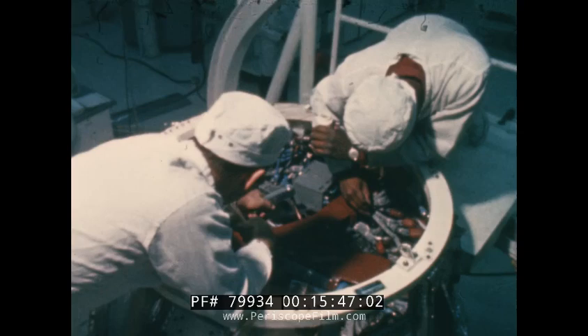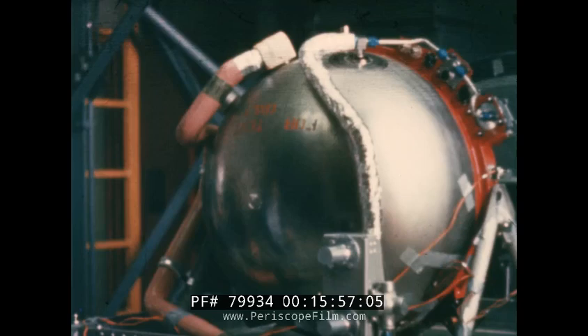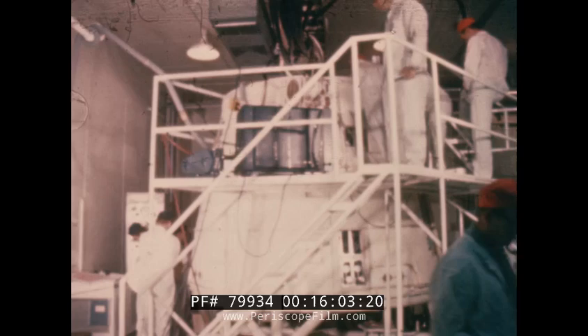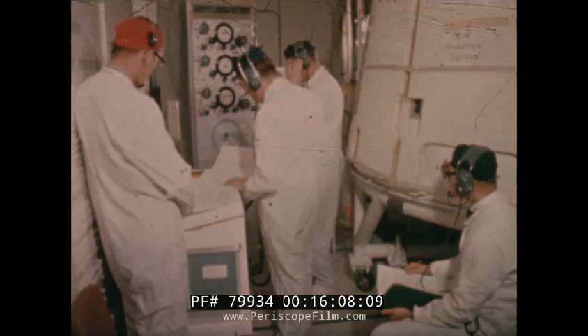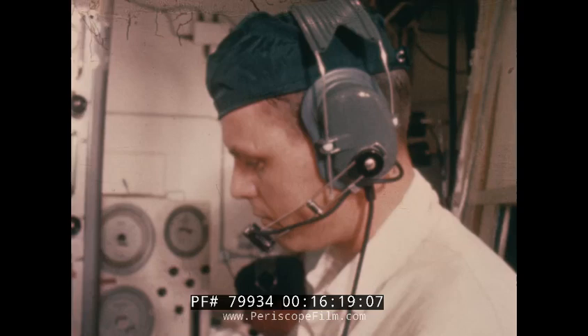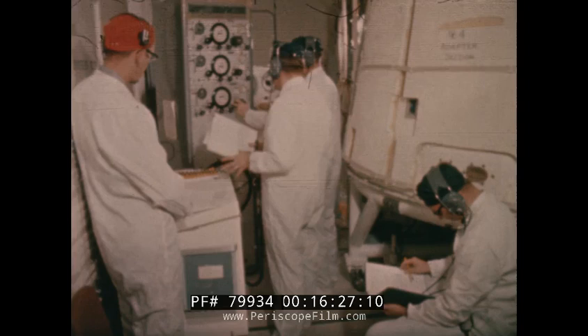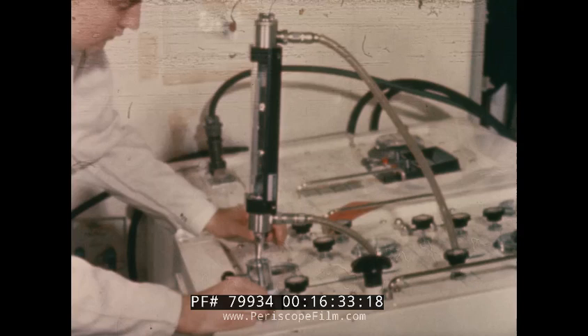The cabin is pressurized, leak rate is monitored, and transducer calibration verified. Various tests are also performed on the Environmental Control System's primary oxygen supply, which is carried in the adapter equipment section. In functional and leak tests, the adapter oxygen system is pressurized. Leak checks are conducted on lines and connections. The system is again pressurized and leak tested at operating pressure. Transducer calibration is then verified by depressurizing in measured increments. In the primary oxygen functional test, the output from the primary oxygen regulator is checked to verify that output flow and pressures will meet maximum flight requirements.